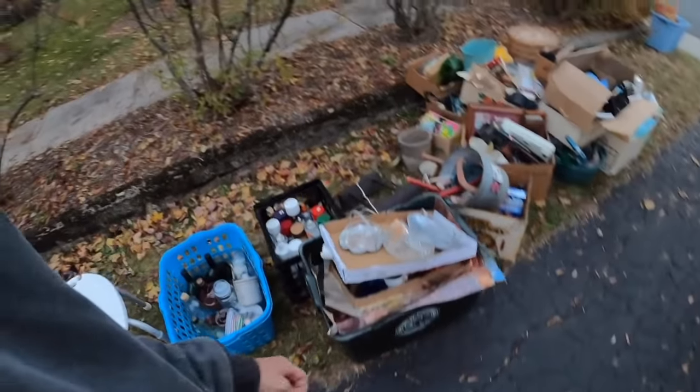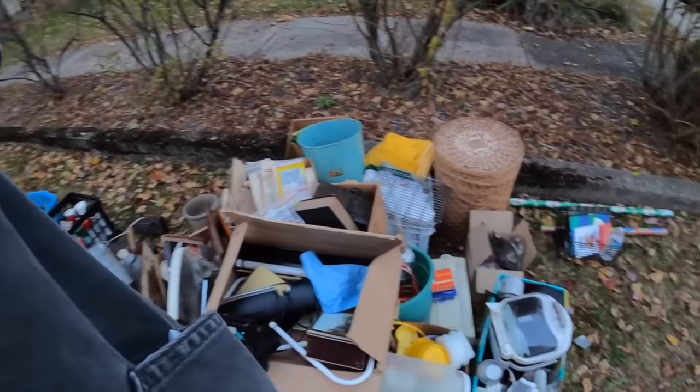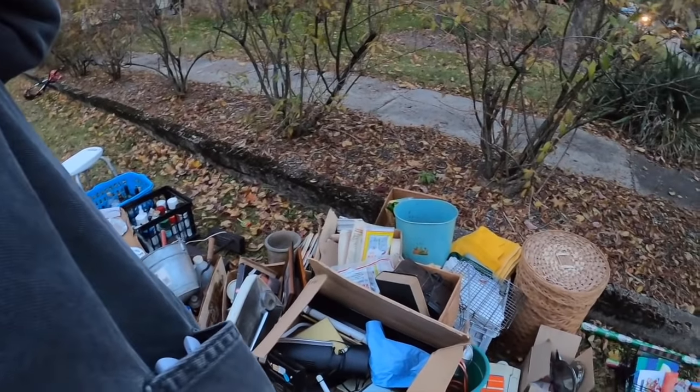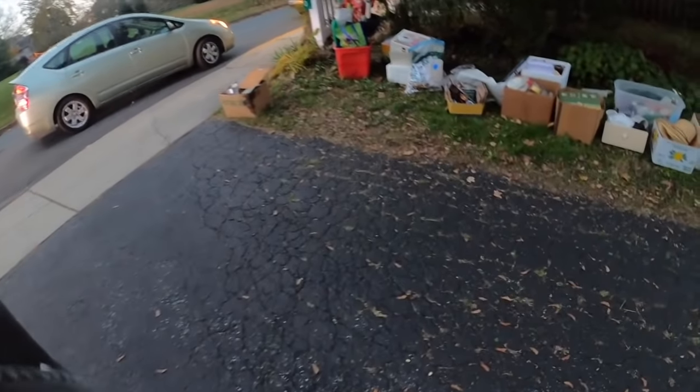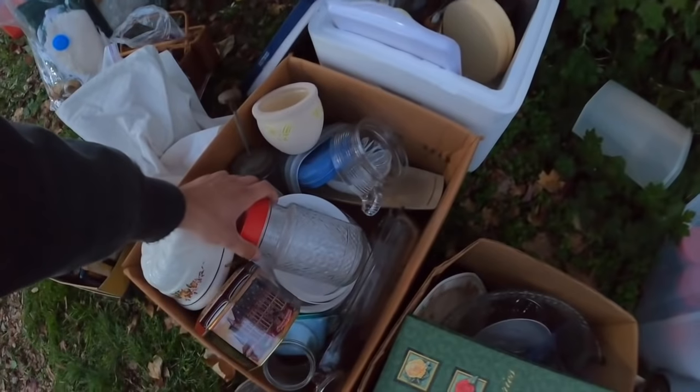So this is all the stuff I bought. I spent $15. There's some neat things in here. I'll do a little bit more recap at home when I'm unloading into the warehouse. I don't need any of this other stuff though. I know it all looks the same, but kind of have seen its days.